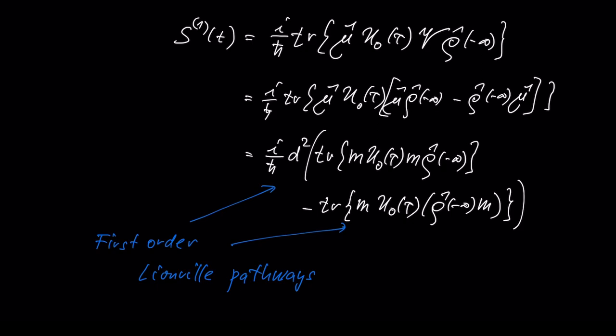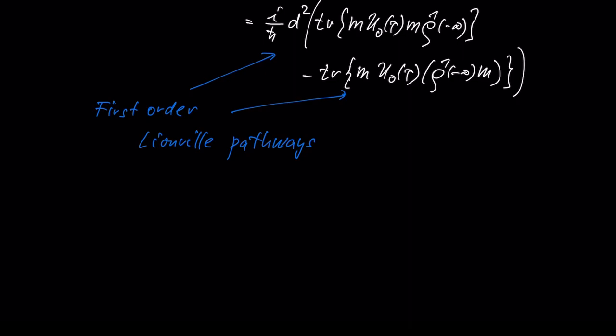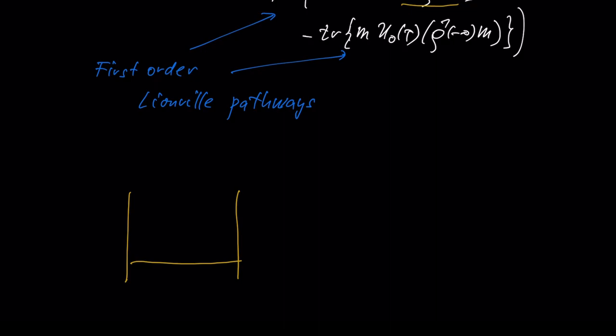So in the first order we have very short double-sided Feynman diagrams. For instance, in the case that we have the action of the transition dipole moment from the left on the initial density matrix, we would have a double-sided Feynman diagram that looks like this. We start again from GG. This starting condition is basically determined by the fact that we talk about optical transitions, which are almost in all cases much larger energetically than kBT. So we can be sure that only the ground state is populated initially.